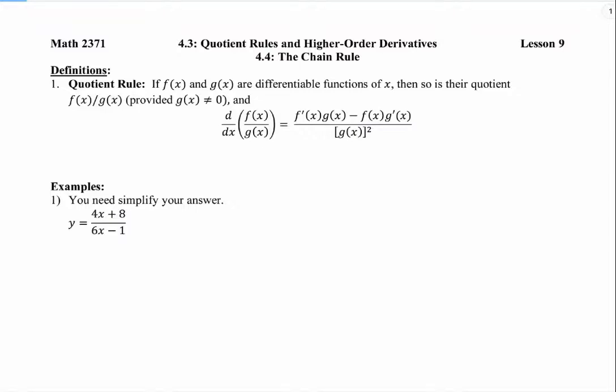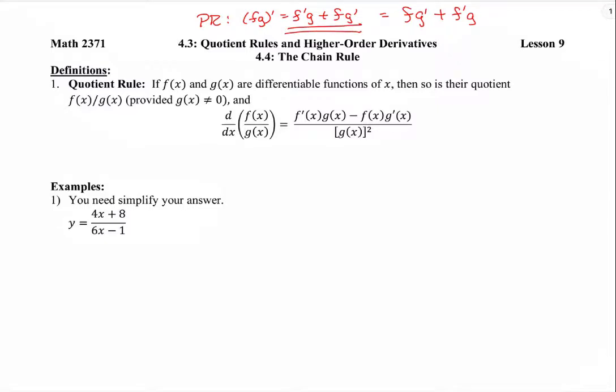So up at the top here I'm going to give you the product rule again. So the product rule is the derivative of f times g is f prime g plus f g prime. A lot of times books and other teachers will give you the product rule as f g prime plus f prime g, which is perfectly legit. That's perfectly fine. But I always give it to you this way.